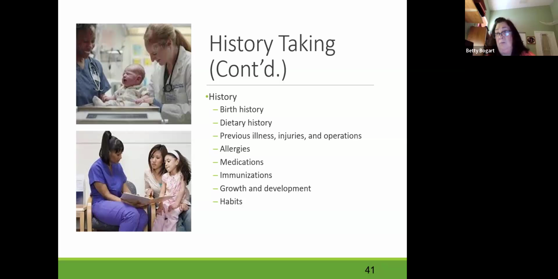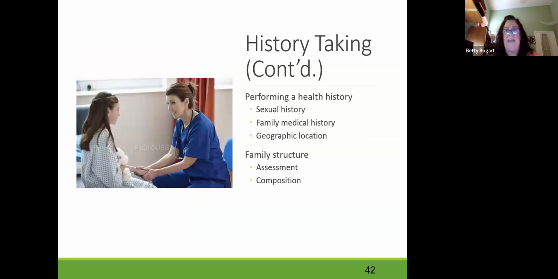And then medications, Tylenol, Motrin, right? Those are the big ones, especially if they're in for fever. And then immunizations is actually very important. You can't put two children in the same room with the same diagnosis if one had immunizations and one didn't, because it could be something that the immunizations could have prevented, like pertussis. You have to make sure checking that immunization status is very important. And again, growth and development, where are they? Have they been growing normally? And habits. If a parent walks out of the room, you need to know that that is their special binky or blanket, or that's their special doll or blankie or whatever, so that you know how to take care of that child.